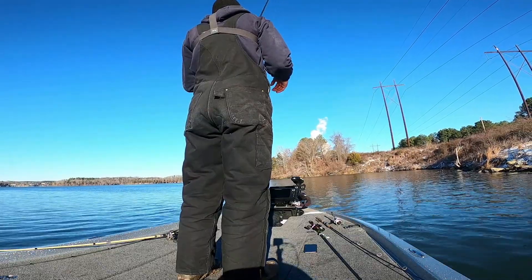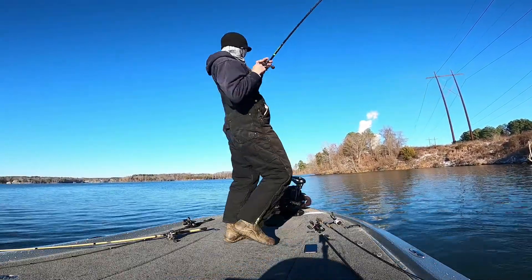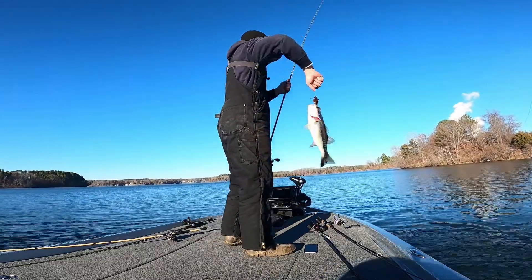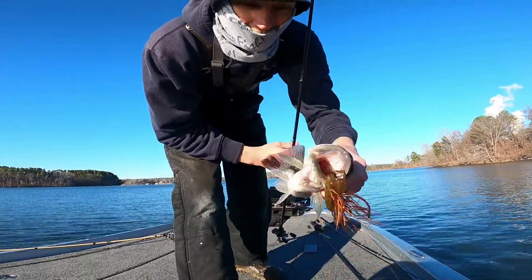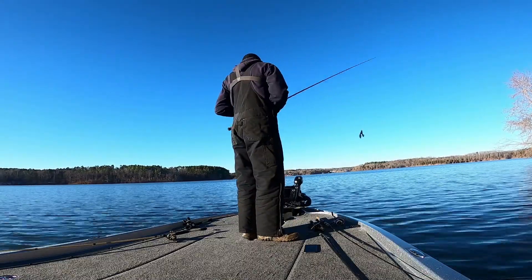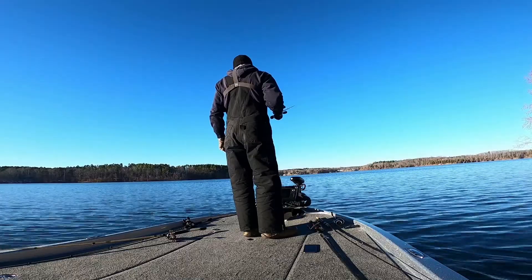This is where it starts to get interesting. I see a rock pile out off the bank, I'm going to say 35 to 40 feet away from the bank, probably in 14 feet of water. I tell myself, I know there's a fish on there. Sure enough, first cast, throw it out there, fish bites it — that's another pretty decent one right here. I'm going down this bank a ways and seeing another isolated pile of rock out off the bank, and this type of stuff I was targeting, catching better fish off of it. This rock pile is probably 10 foot square — just a little hard piece of bottom.